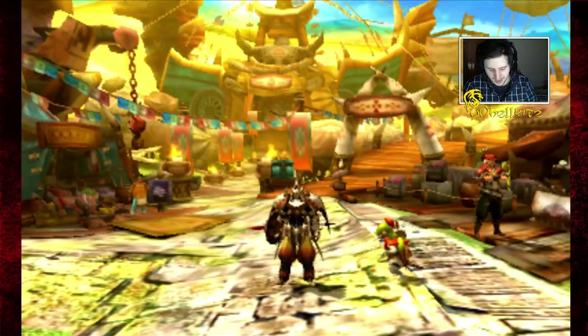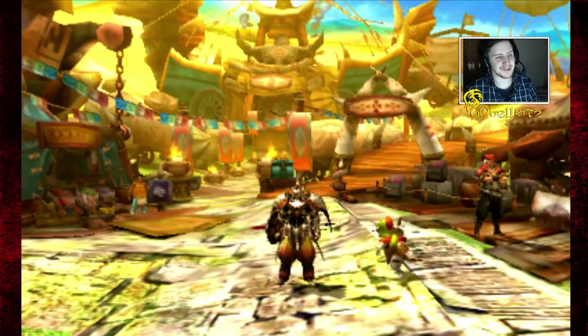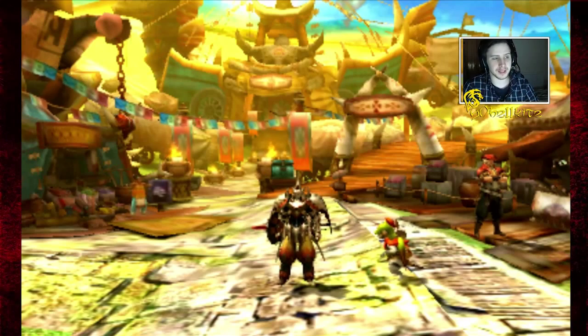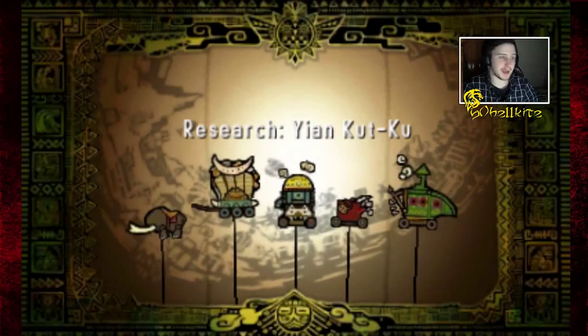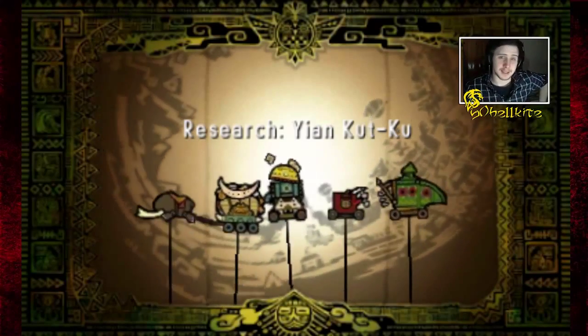It's an old friend of mine from the original Monster Hunter, and that's the Yang Kut-Ku. I am really looking forward to fighting this guy, because I thought I was just going to do it, but when I saw this guy, I was like, you know what? I'm doing this guy. Yang Kut-Ku has not been around since Monster Hunter Freedom Unite. So, let's get cracking, shall we?